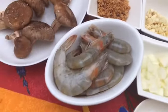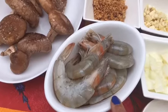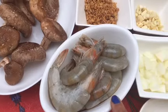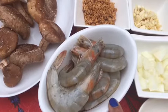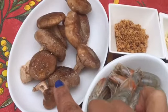And I took around 200 gram of prawns. You can see they are a little bit smaller than king prawn, but bigger than shrimp. So I quite like plump juicy chunky prawns in my pasta. And I keep the head and the tail.